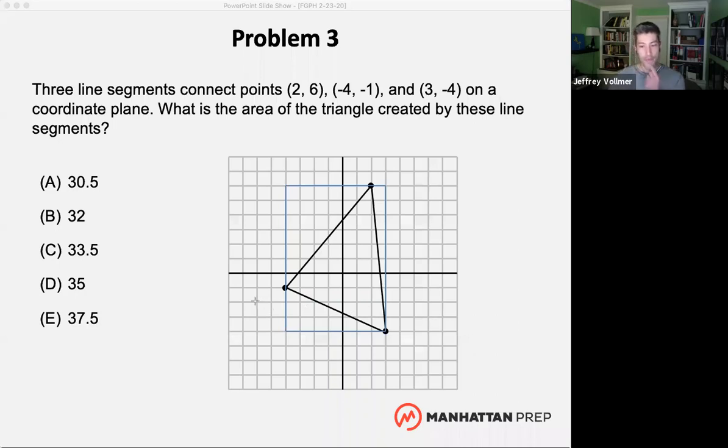Cool. Let me pause here and see if there are any questions about that method. Why would it be hard to estimate on this problem? Right, like, okay, the box is 70. This is, I don't know, about half of it. Oh, all of these are like about half of 70. So that's gonna be a little tough to do.